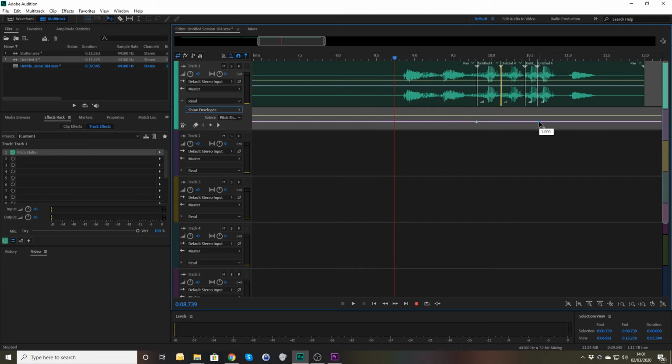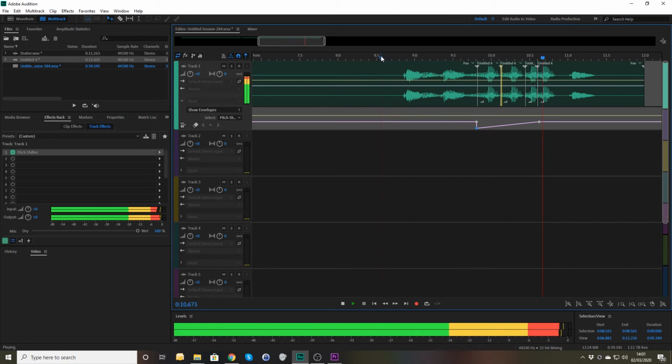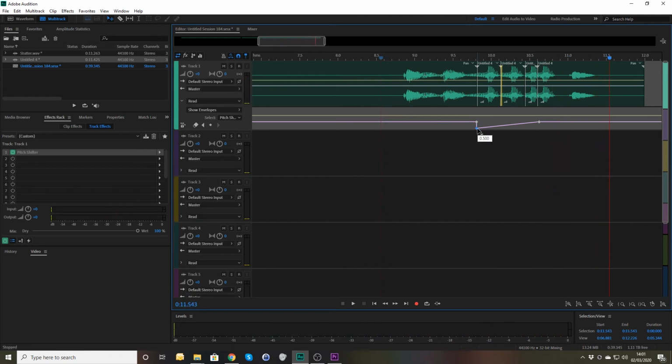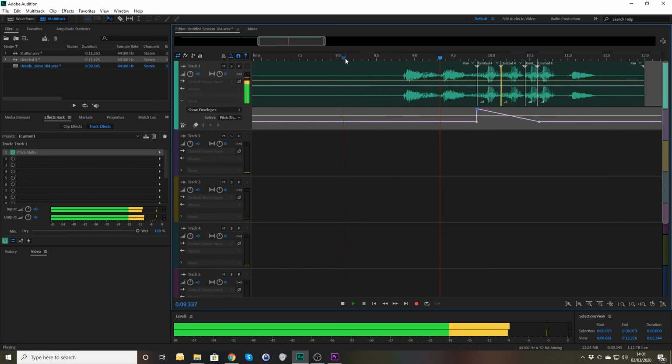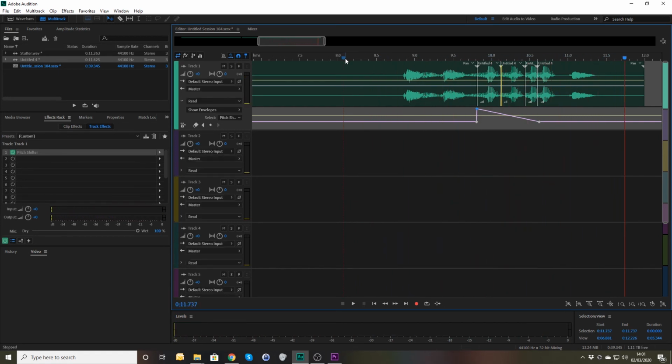So we'll put keyframes at either end of the stutter, and then you can see we could go down to up, so it'll go very low up to normal. In the mix. Or we could go the other way and we could come down to up again. In the mix. Now, there's nothing to say that you cannot combine that. There's nothing to say you can't swap the pans here and go up and down, left and right, so you have a stereo pitch stutter.